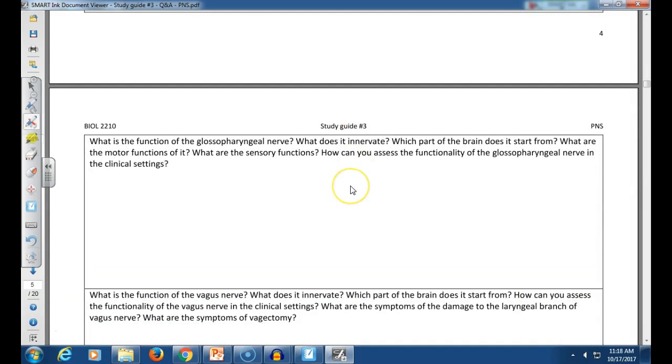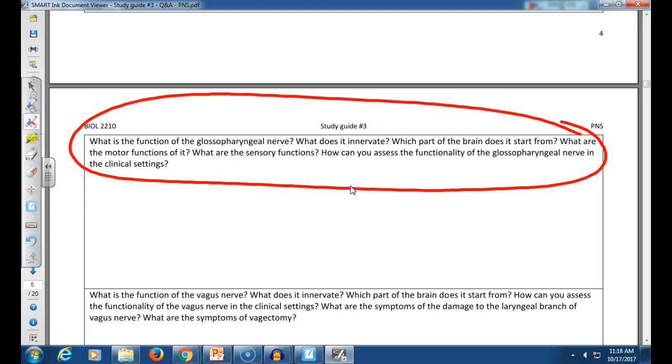Glossopharyngeal. I'm just looking for something, because all of it, if you read through it, those outlines here are similar. Just the name of the nerve that is changed. Does that make sense? Answer each question in a few statements.